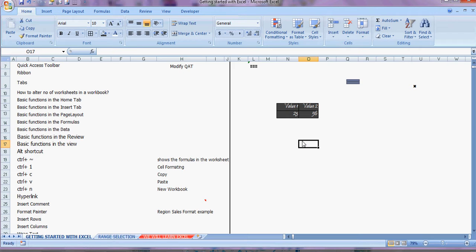Just press Alt key on your keyboard. You will see these kind of alphabetical and numeric numbers. Now suppose you have maybe 56 as the value and you want to bold it. One option is straight away go to bold and press P.